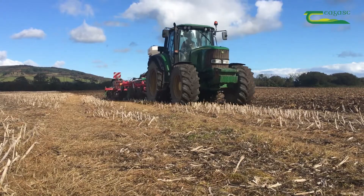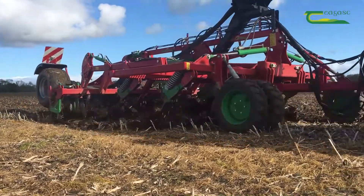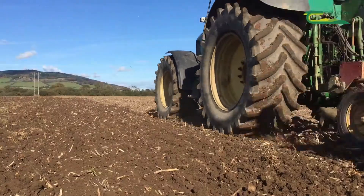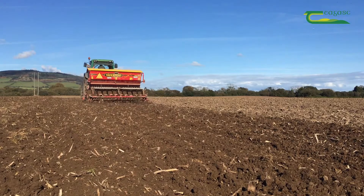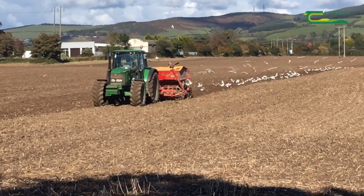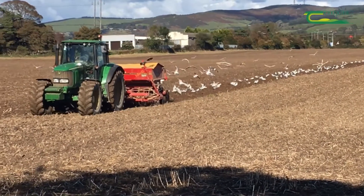I'm on my own most of the time and I've introduced min-tilling into my system. I was traditionally plough-based and now I've become more min-till because it's a huge time saving to be able to get out and cover ground quickly. That also means it's more challenging for weed control, so I have to be careful about the correct slots for different rotational crops.